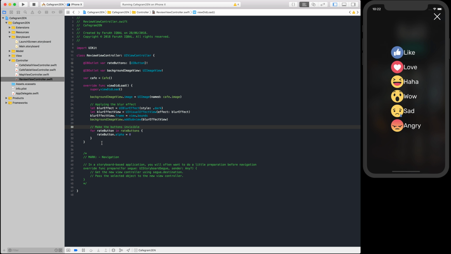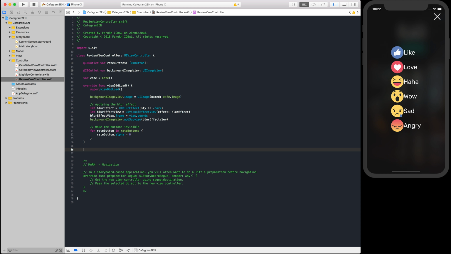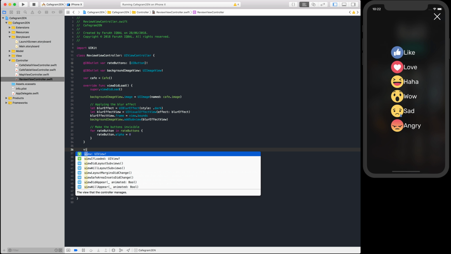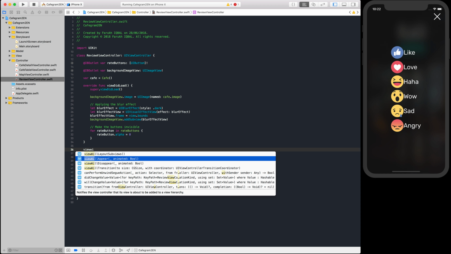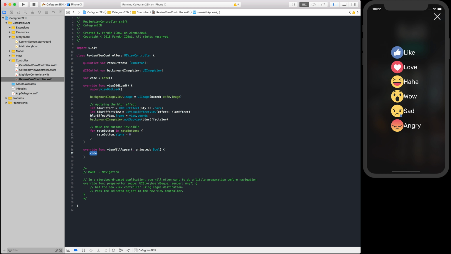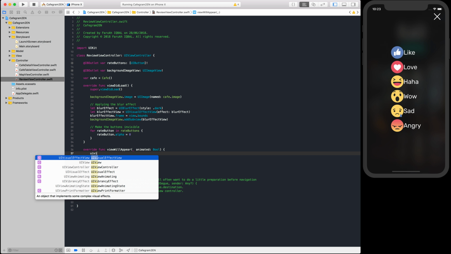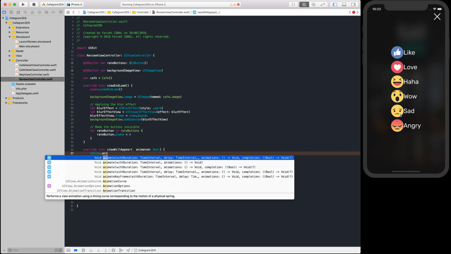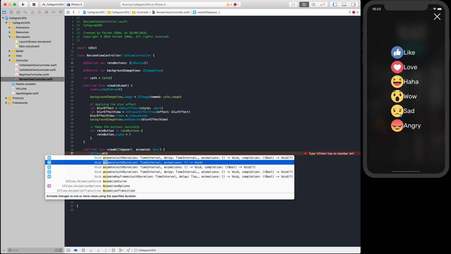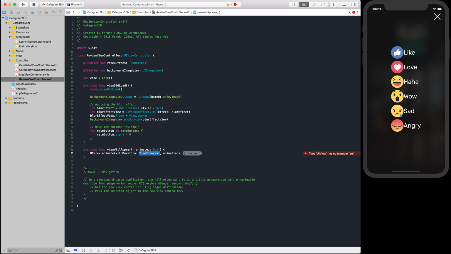To create the fade-in effect, insert the following code in the review view controller class. Here, you have to call the viewWillAppear method, and then write UIView.animate with duration only, I think this one.